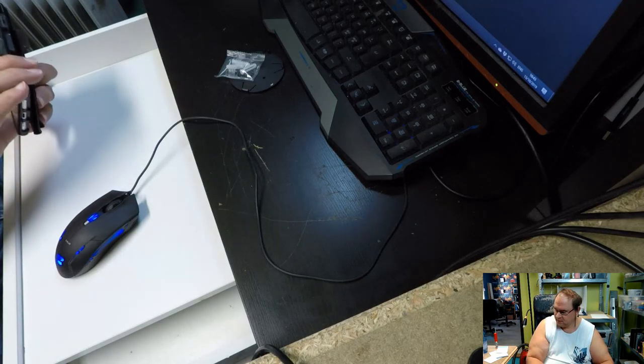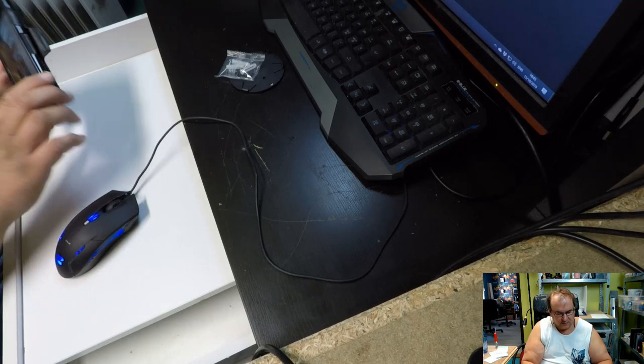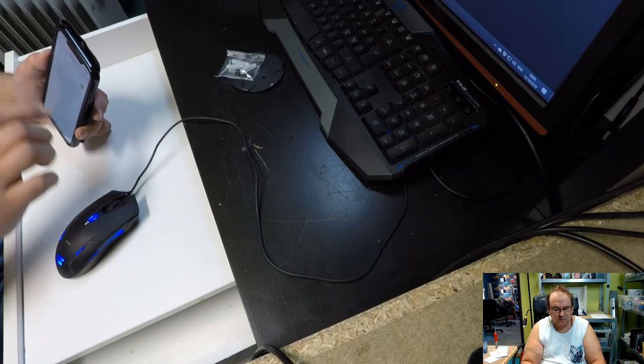which is a fantastic thing. Okay, so now I'm going to unpack the other one and connect it in, and register it, and see if it works.